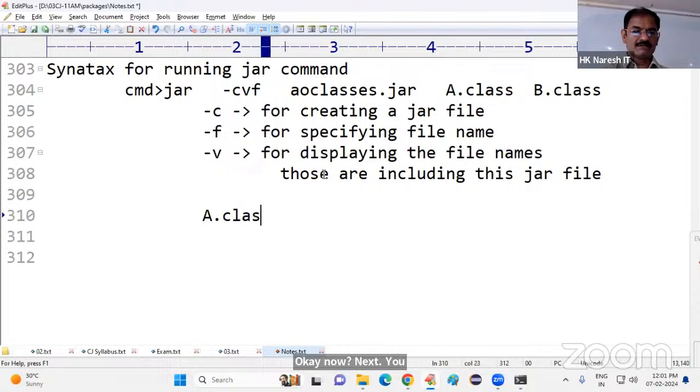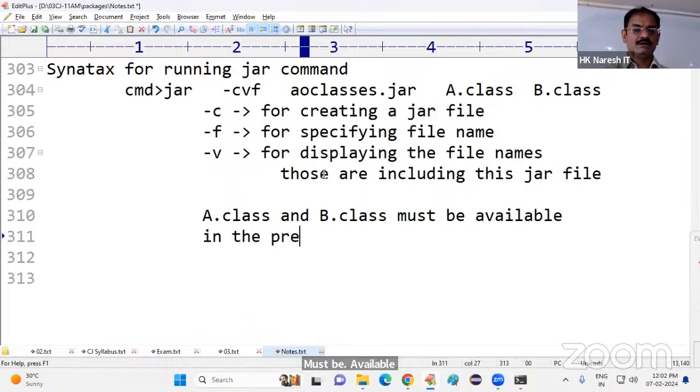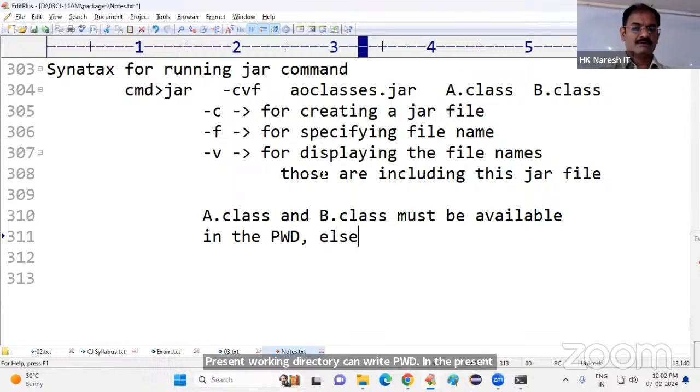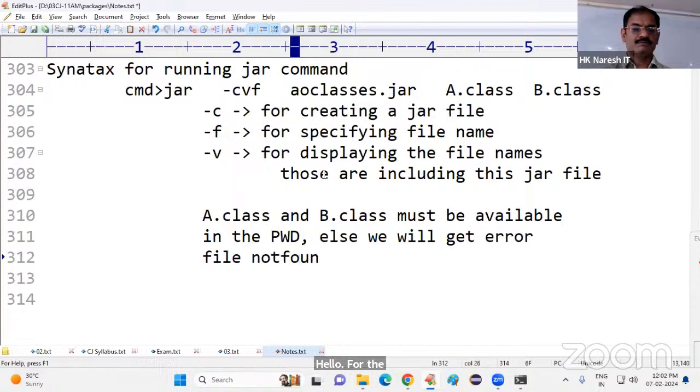A dot class and B dot class must be available in the present working directory, PWD. Else, we will get an error: file not found, or file path is not specified.